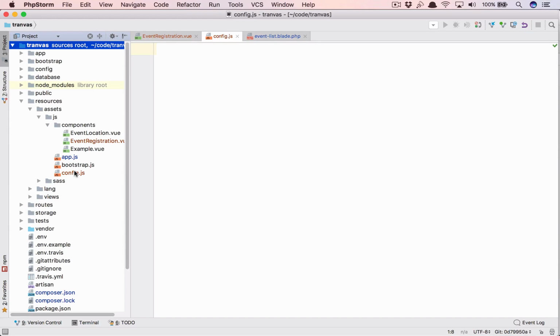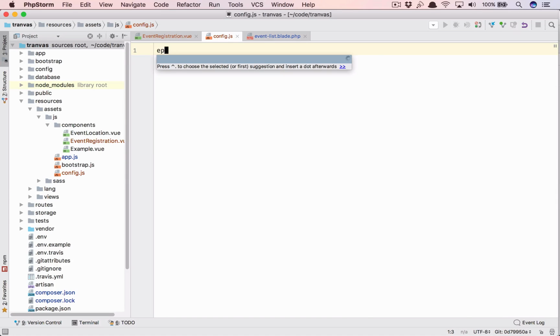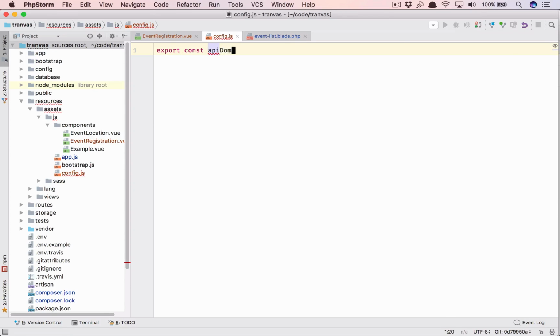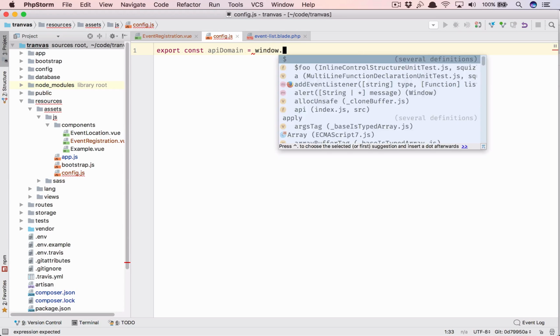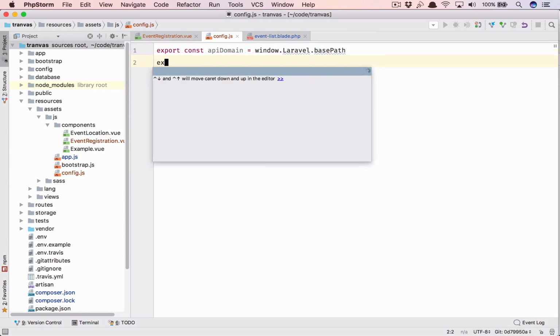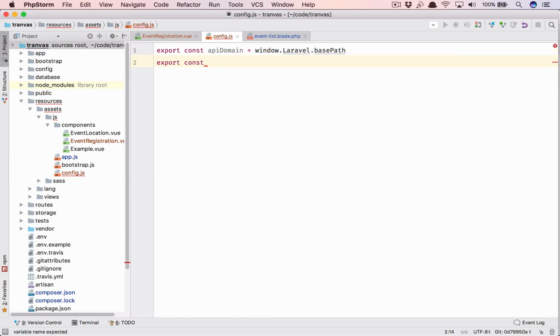What it helps me to do is, my code should not have the URLs inside them, because then it becomes very difficult for me to manage. I should have the flexibility of changing the URLs as and when required. So they should be inside one single file, and that is going to be our config.js. So window.laravel.basepath, that is something which I need to define. I haven't done this. And then I'll have export const registrationURL.